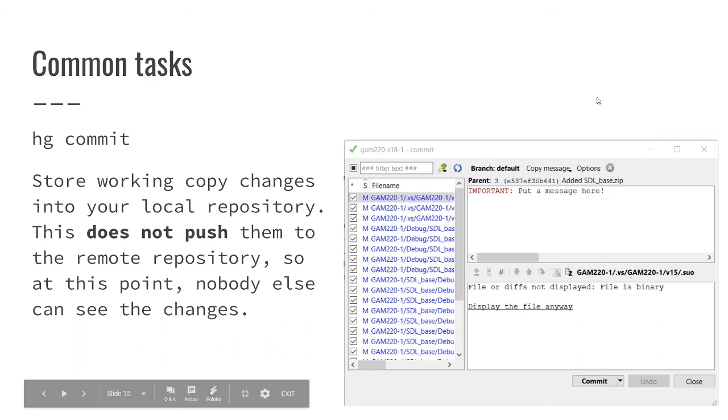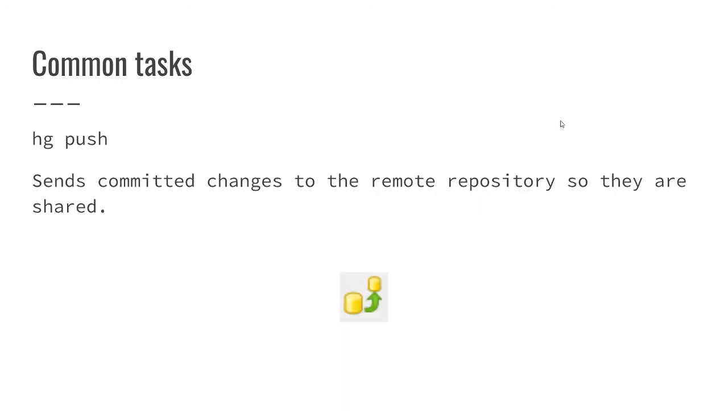It doesn't always give you a very obvious success message, but as long as the commit works, it'll gray out. And then hg push is to send your changes, the ones that you've committed, to the remote repository.